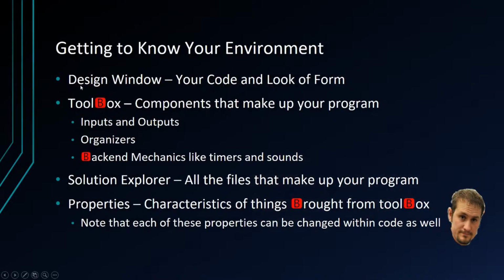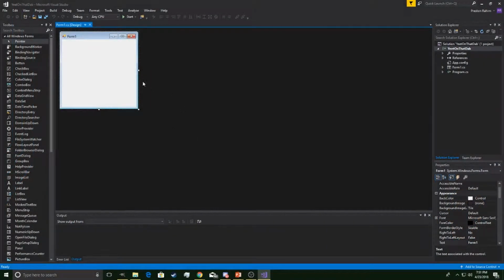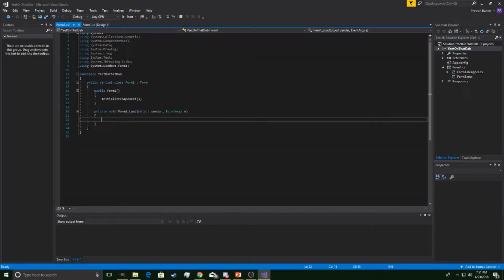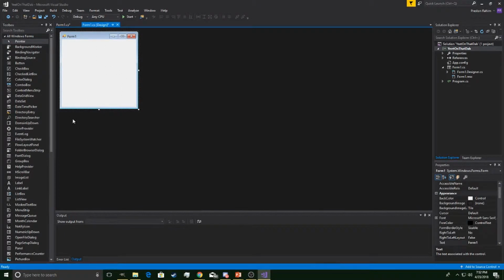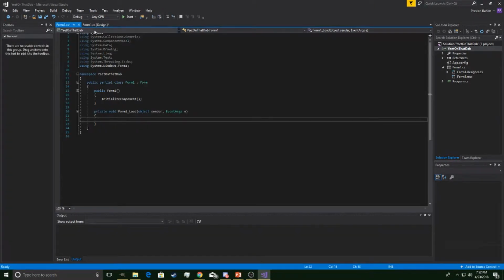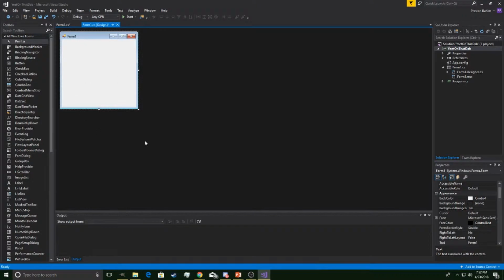Now, first thing we're going to hit is the design window. So we'll come back to our program. And now, remembering the design window, that's this area right here that we're looking at. Here we can see the form itself, so that's actually what the user is going to see when they open up our program. I'm just going to go ahead and double click on this form to bring up the code that runs that form, and this is a lot of the backend stuff. This is where we're going to be typing into, making sure all the mechanics are going through correctly. This is where we're actually coding, and the user doesn't see this when they run our program. This is what they see. So you can make this look pretty, and then this is what runs and drives everything. So this is our design window. We'll see both our code and our form itself.